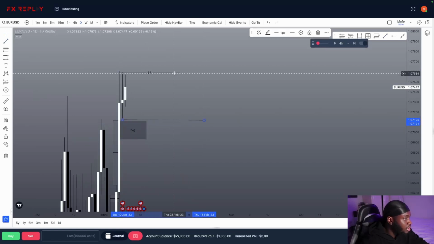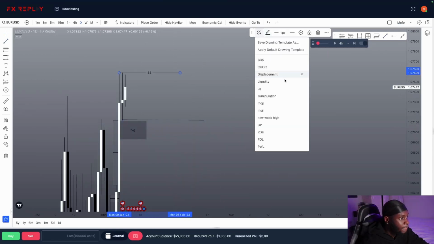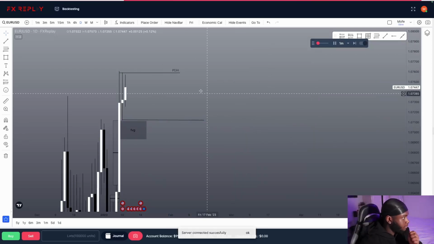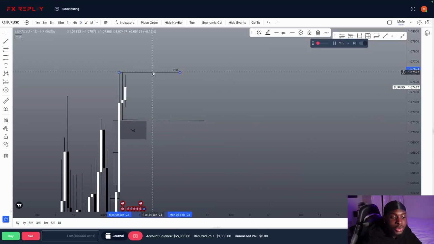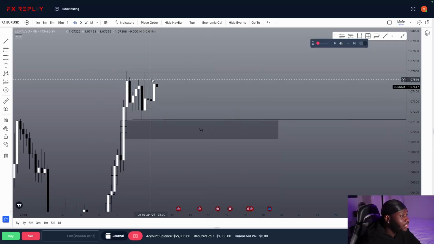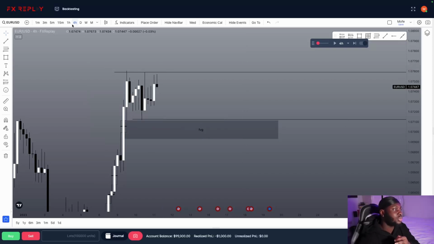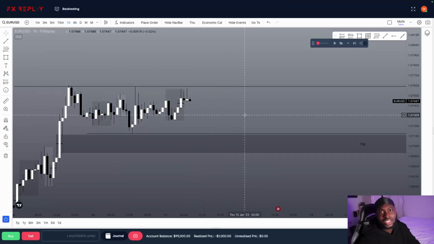So I'm going to mark the previous day's high, PDH and PDL. But like I always say, the H4, your contextual time frame, will always give context to what you're looking for in the daily. So let's drop down to H4, see if there's anything. Look, on the H4, completely sideways. If you can't tell what your daily bias is going to be, can't tell what your H4 bias is going to be, your H1, let's see what H1 is saying. Completely and utterly ugly. You don't want to trade on a day like this.